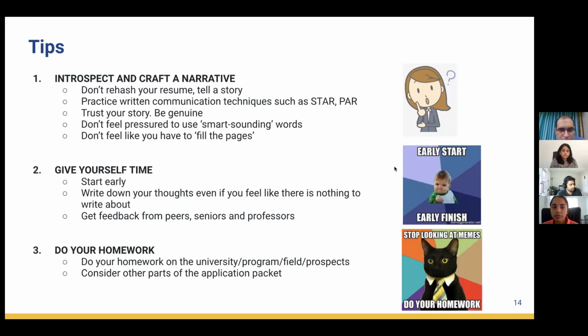And don't feel pressured to be someone who you're not. If your writing style is simple and direct, then stick to that. Because if you try to be someone you're not, it's going to come out. It's going to be patchy. Some parts of your SOP are going to feel super floral, and some parts are going to feel super direct, and it's going to be like a dissonance. Your reader is going to feel, oh, this is not the same person. There are 2 different people talking to me.